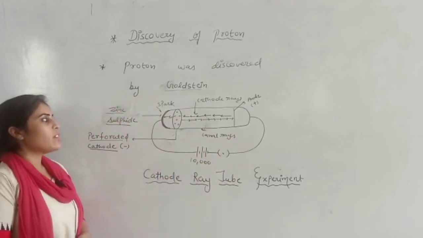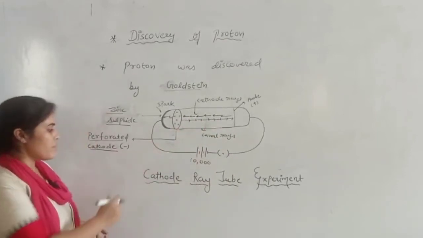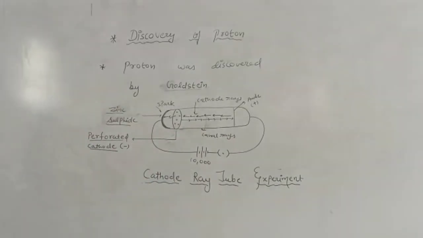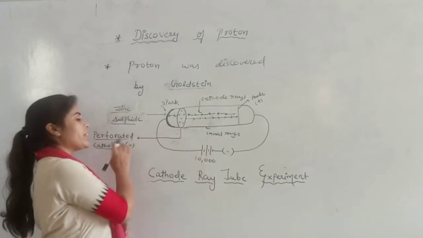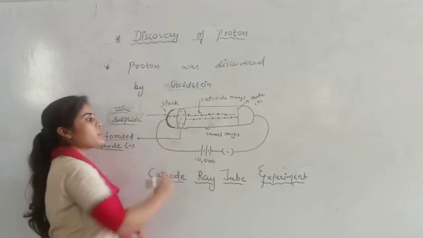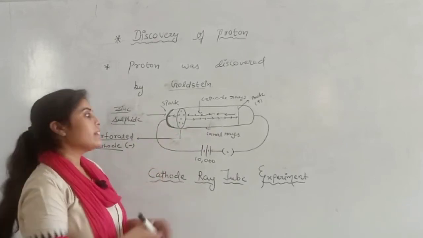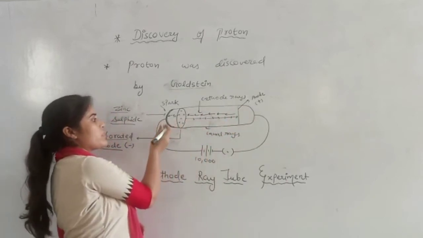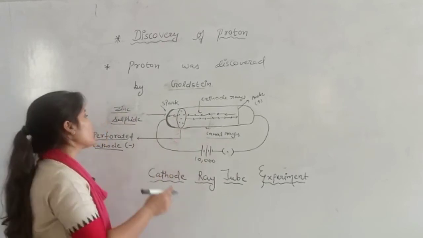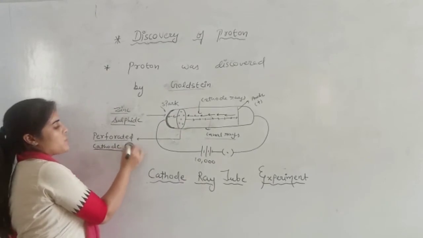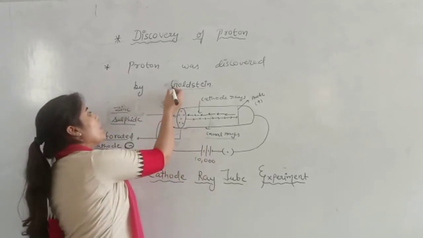Cathode rays are also known as electrons, and canal rays are also known as anode rays. The difference between a normal cathode and a perforated cathode is that a perforated cathode has many pores through which protons can pass. From this experiment we learn that particles moving from positive to negative are called canal rays, and they have the property of a positive charge because they are attracted towards the cathode, which is negatively charged. Particles attracted towards a negative charge are always positive, and these were named protons by Goldstein.